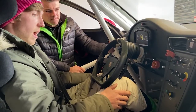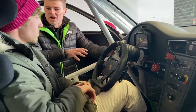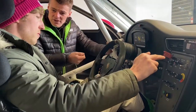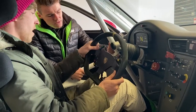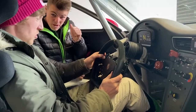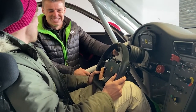headlights, and... In this category, you've got a lot of different classes, some faster, some slower. If you need to get past people, you literally flick that switch to flash to let them know. That one might be on, but this is the one, the high beam flash. So that's the button that gets mashed. You're literally just spamming that. Spamming that button. I'm coming through. I'm coming past on this corner.